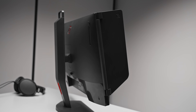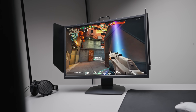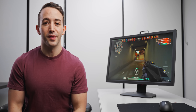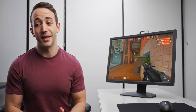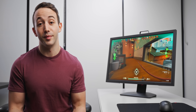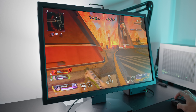Some of you might remember my recent review of the Zowie XL2546K, a 240Hz eSports monitor with probably the best motion clarity you'll find on any gaming monitor today. This right here is the little brother, the 144Hz Zowie XL2411K, which you can get for less than half the price, around $230 US dollars. After my extremely positive review of the XL2546K, which I've been using as my daily driver ever since, I'm really wondering how much of that goodness is packed into this budget 144Hz model.